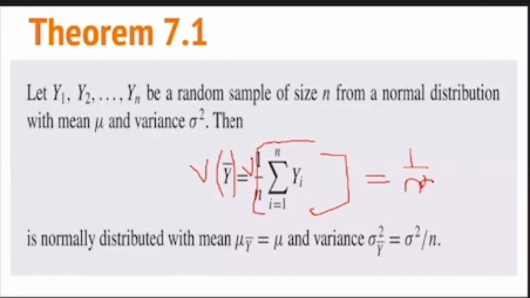And when you sum y1 plus y2 up to yn, that is going to be the sum of the variances. What is the variance of y1? Sigma 1 squared. Variance of y2, sigma 2 squared. Don't forget all the variances are going to be equal. So if I have sigma squared n times, I will have n sigma squared. N cancels n, and that will give me sigma squared over n. So the variance of y bar is sigma squared over n. And the square root of that is the standard deviation of y bar, sigma over square root of n, that we use in statistical analysis.